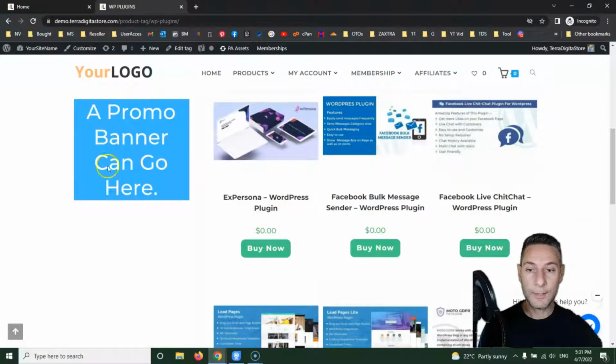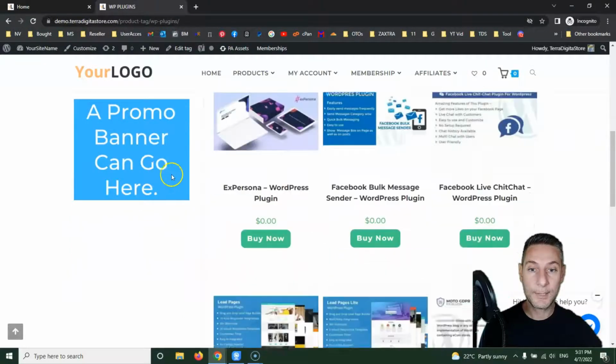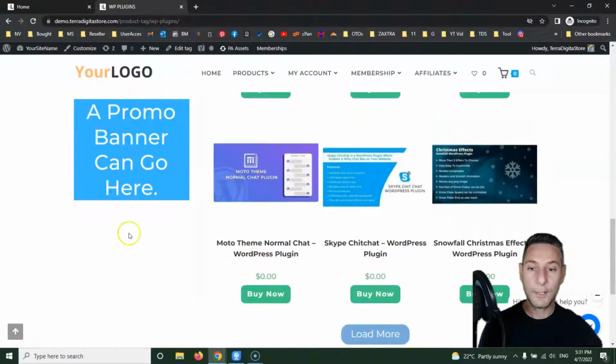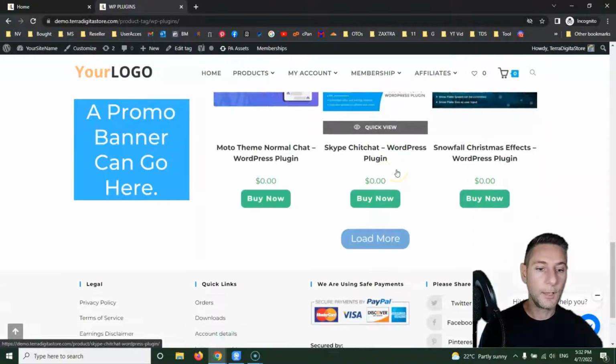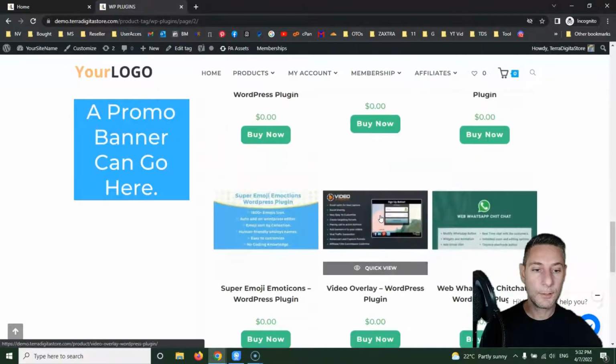Here on the left there is this promo bar. You can add whatever you want there. I show in another video how to edit this and how you can add your own promo banner. I have made it nicely sticky, you see it stays there. You can add even above this, below this you can add another one, so you can promote other offers you have as an affiliate. Okay, here there is the load more button. If you click, it loads more products.